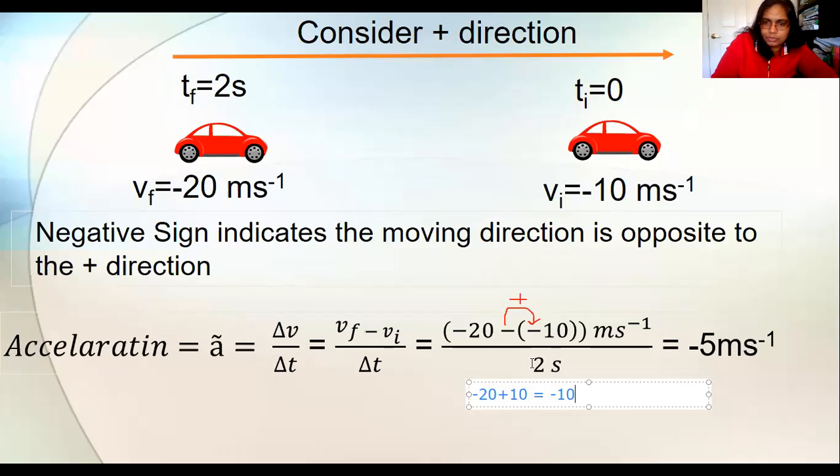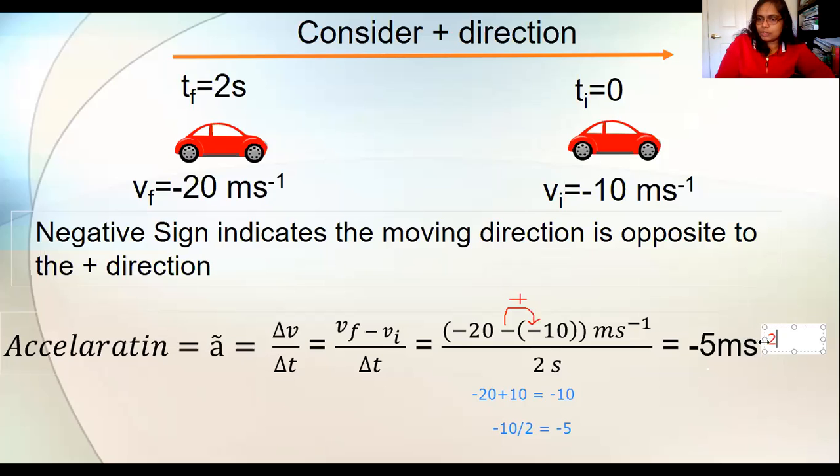So here we have to divide this value by 10. Negative 10 divided by 2, that's equal to negative 5, right? And the units will be 5 meters per second squared. Again, I have the wrong units on the PowerPoint slide. Please edit that. This value should be negative 2. It's 5 meters per second squared.